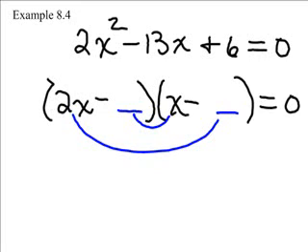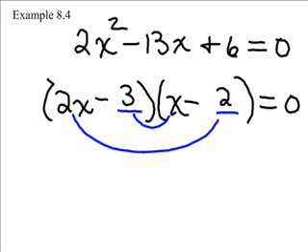Now, one thing I can do is note that the 2 cannot be put with the 2x, because if it were, then I could factor out a 2 from that first binomial, and since I can't factor out a 2 from the original trinomial, that means that my binomials cannot have two terms that share a common factor either. So that can help me eliminate some tries.